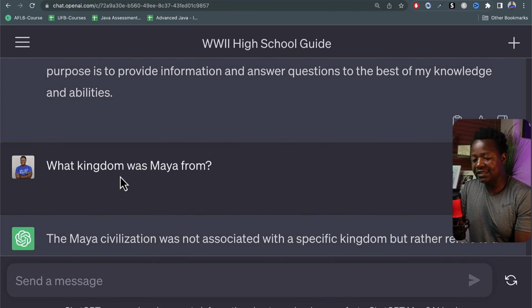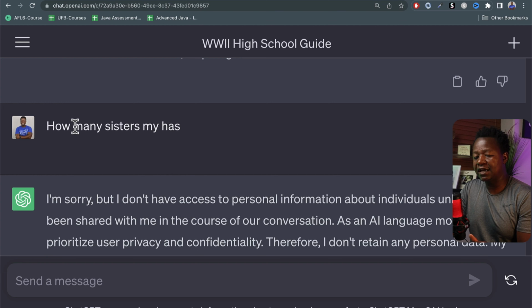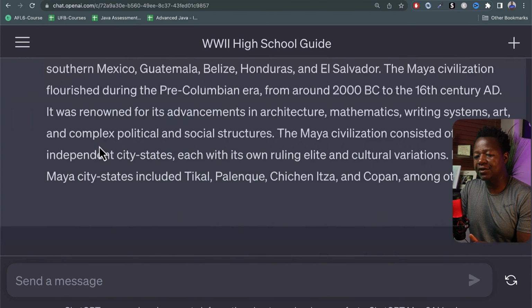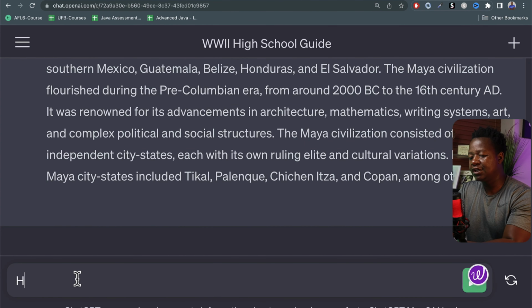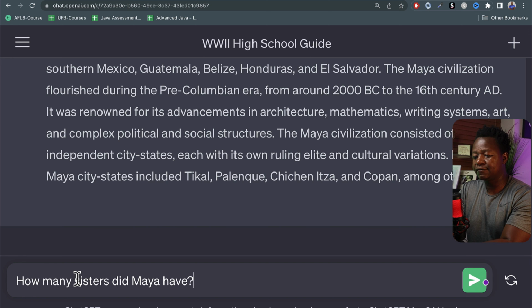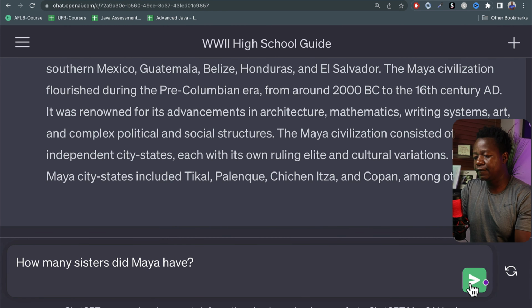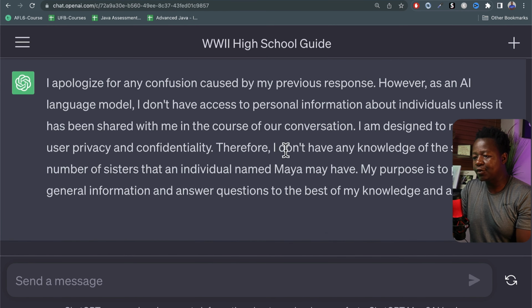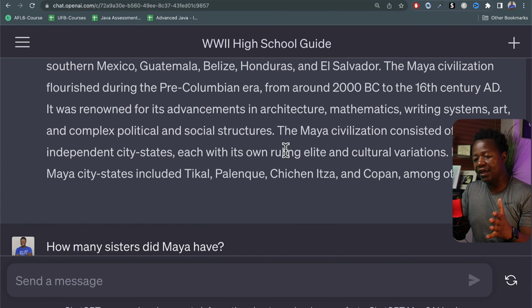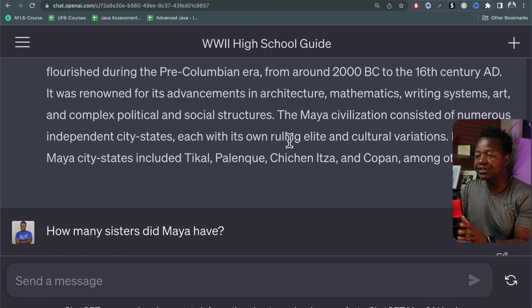And also just notice that I made a mistake on my prompt. Let's go back to this prompt here, right? See if we get the same issue. Say, how many sisters Maya have? Okay, we still have the same thing here. Now, this is a good thing because it tells us that context is very important, of course, with ChatGPT, and especially when we talk about the feedback loop framework.